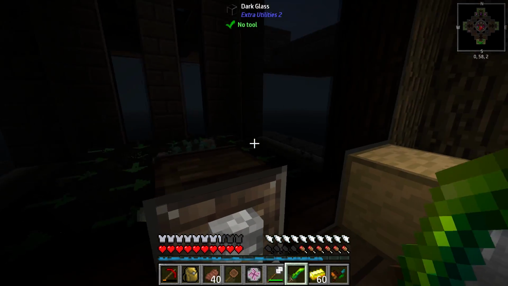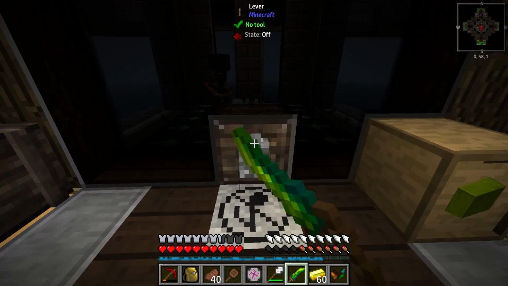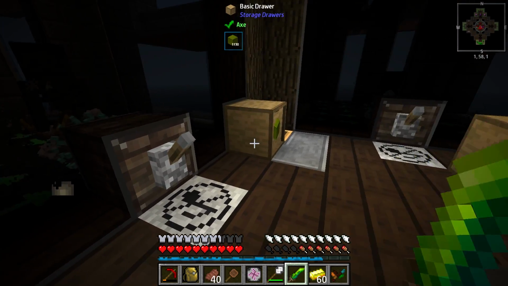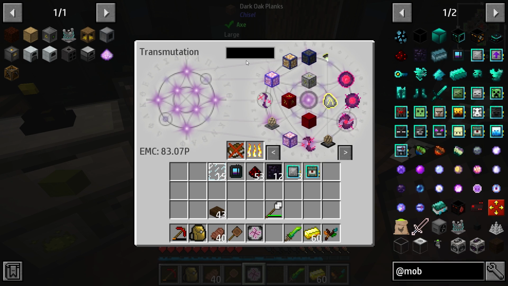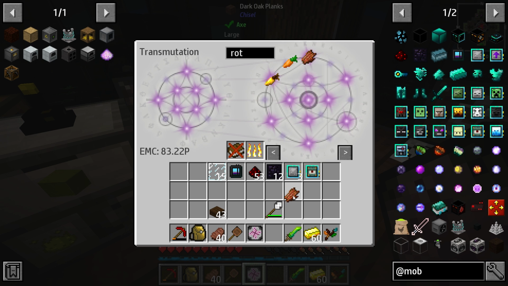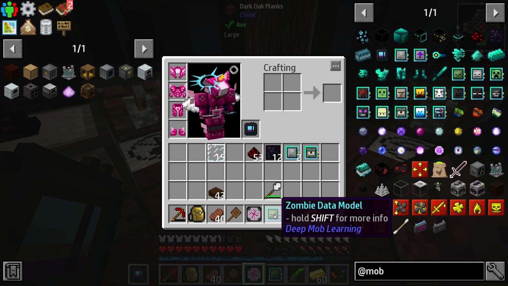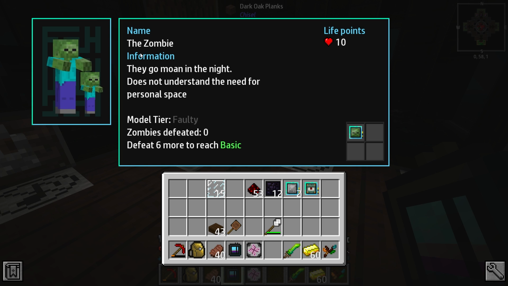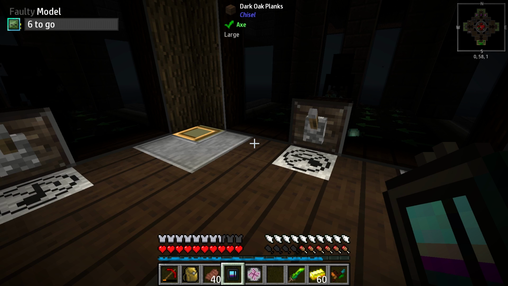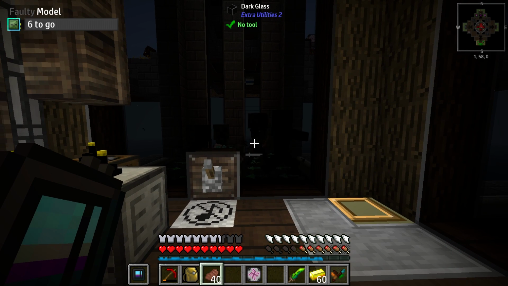So, if we go in one of these cages, of course, there's going to be some mobs in here ready for us to kill. We need to figure out a way to do that efficiently. So, let's go ahead and take rotten flesh. Combine it with one of these blank data modules. If we have this deep learner in our offhand, and I think we can set this inside of it. It basically tells us it's faulty, and you can see up at the top left-hand corner that as long as we have this in our offhand, we should be able to kill some zombies.